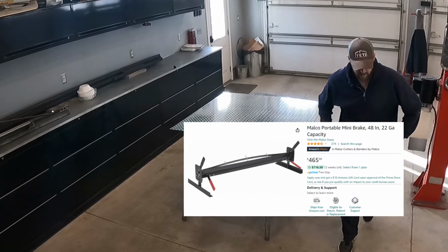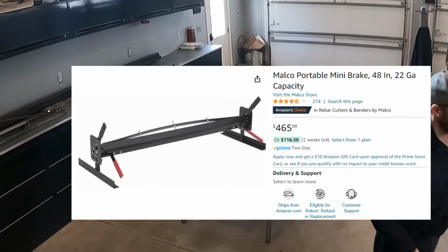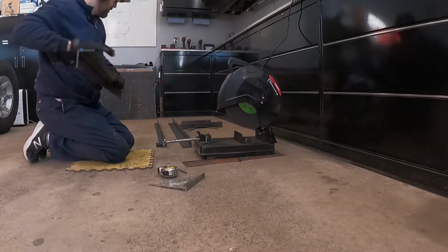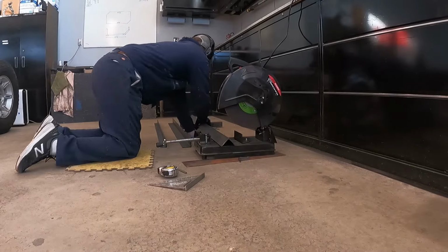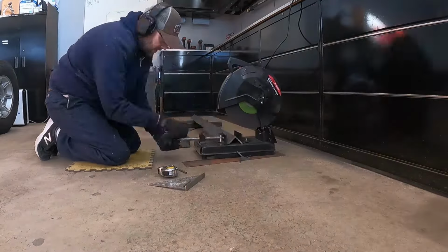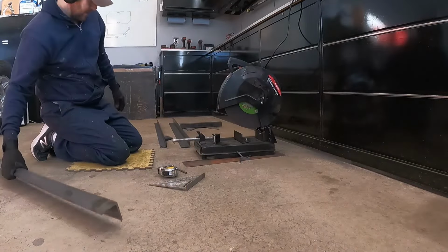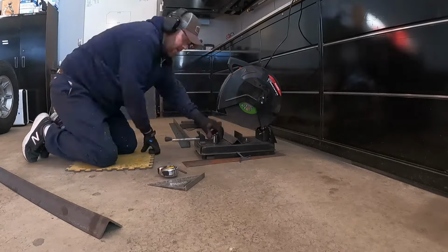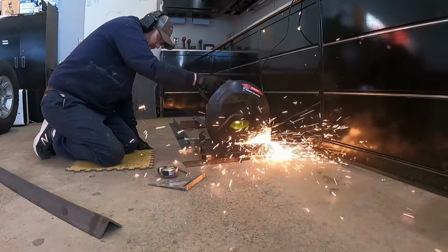And then I found this design on Amazon. I didn't purchase the break; instead I decided I could probably build it myself. After all, it looks like it's just two pieces of angle iron. The rear piece of angle iron has a clamp that holds the workpiece onto it, and the front piece of angle iron has hinges that bend and help bend the material. And since this series is on building a Squaredrop trailer and not building a metal break, then cue the royalty-free music and we'll quickly get through this.